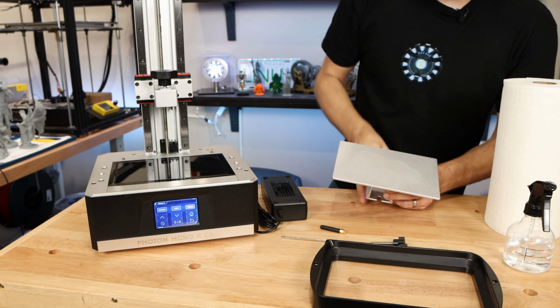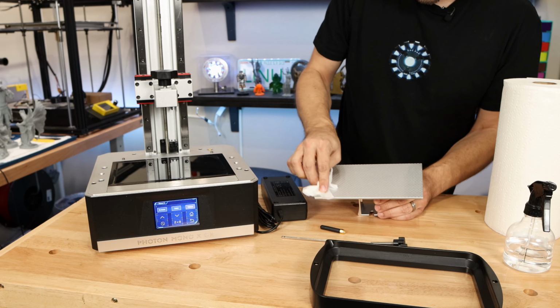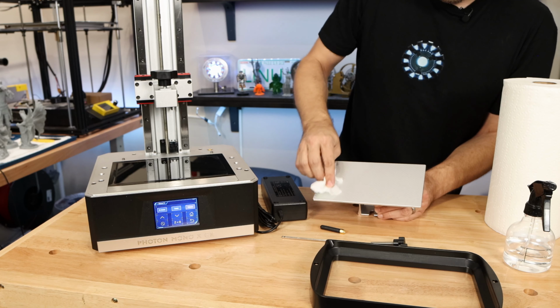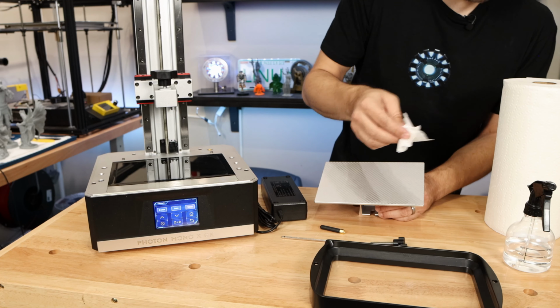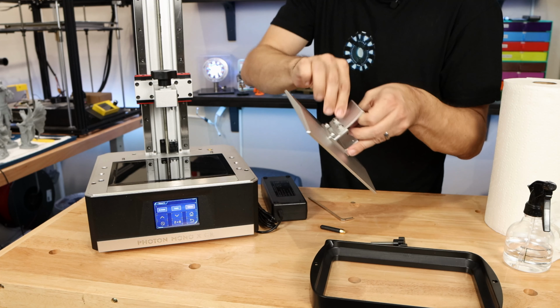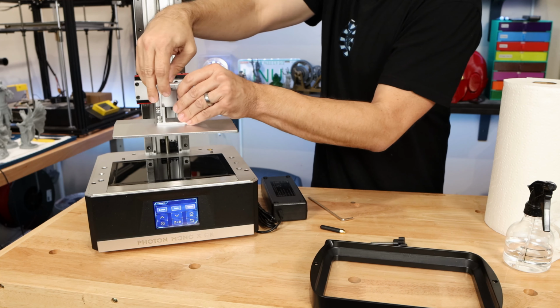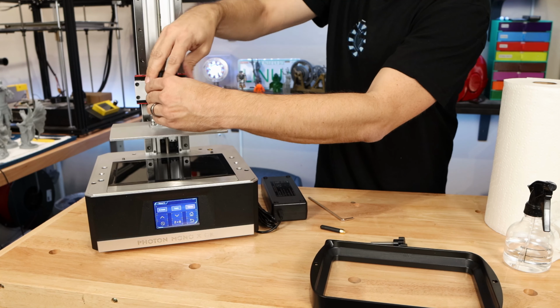All right, and this is just prepping this surface in case there was anything on it from the factory, makes it not stick well. I always find that this helps that initial sticking. It's basically what you'll do after each print anyway if you're going to be cleaning up your build plate. So I'm going to loosen these up to where it moves freely. I'm going to then fit this on here. Push it and tighten it down.